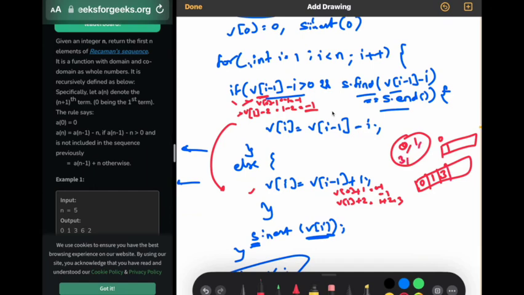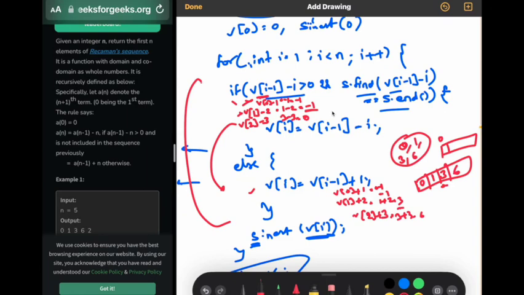Now again it will go here. Again the for loop. Now i will be 3, right? For 3 I need to check v of 2 minus 3. V of 2 is 3. 3 minus 3, it is 0. Again this condition fails. We'll get into the else part, where we'll have v of 2 plus 3. V of 2 is 3. 3 plus 3, that is 6. And also update my bag.